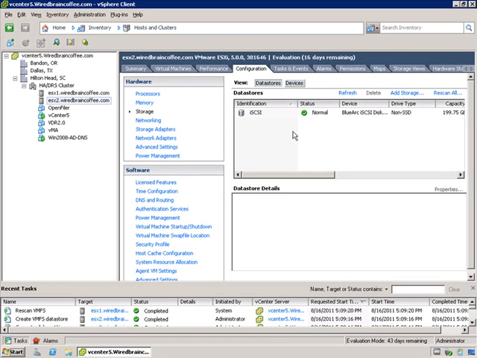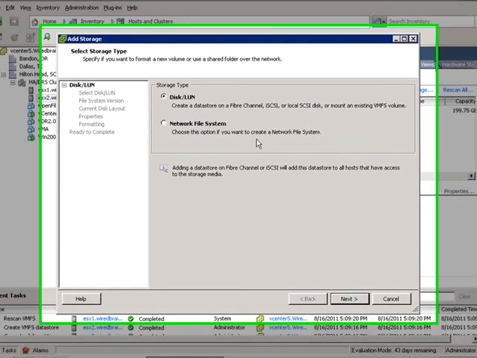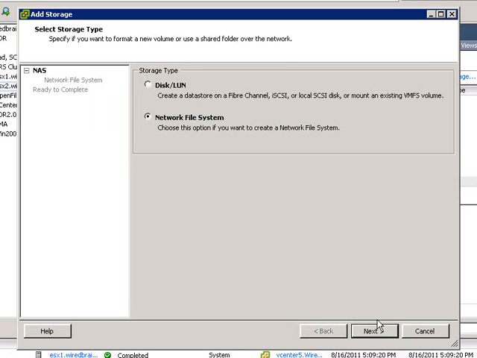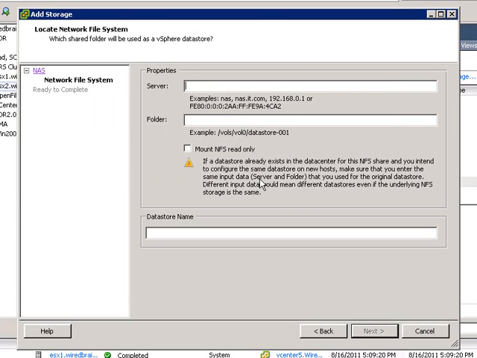Now, what if you wanted to use an NFS data store? Again, as long as you know all the information for NFS, it should be relatively easy to add. So what I want to do now is click on add storage. I don't have to do anything else in particular for NFS to work. I'm going to click on network file system, click on next. As long as you know the address to your NFS server, in my case, it's again 83, and the folder is vSphere 5.